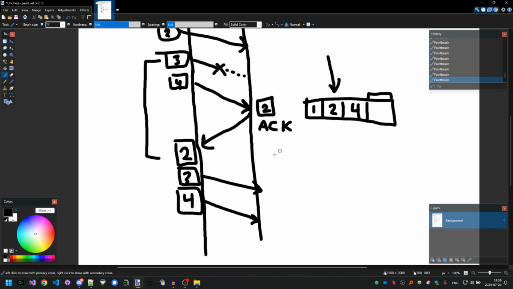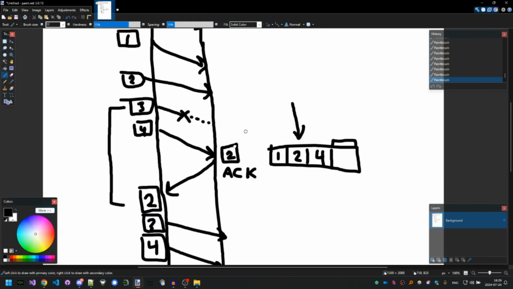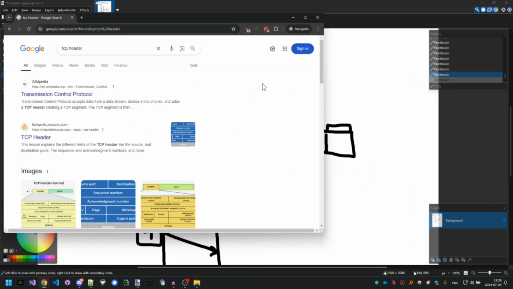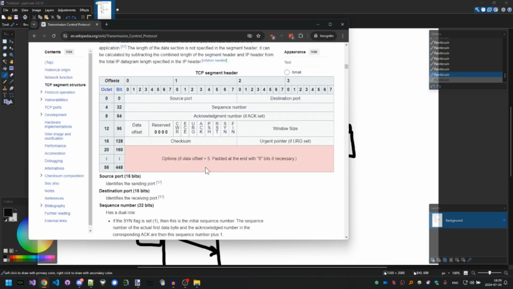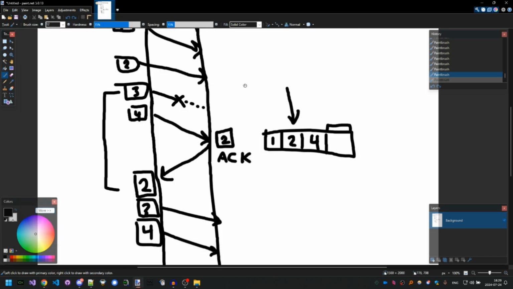No, the TCP. I mean, we can pull up the TCP header. The acknowledgement only tells you one number. It tells you the sequence number. By the way, these are called sequence numbers. It tells you the sequence number of the most recent packet for which everything before it has been received. Acknowledgement number if ACK set. The acknowledgement number just tells you this acknowledges receipt of all prior bytes, if any. It doesn't tell you what got acknowledged afterwards.